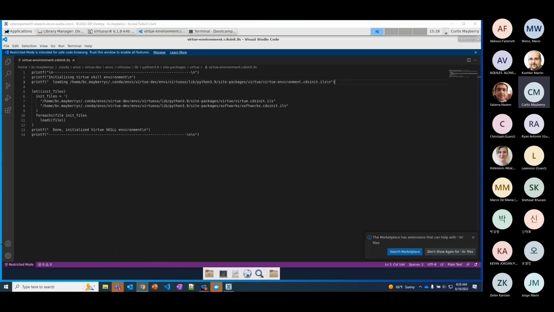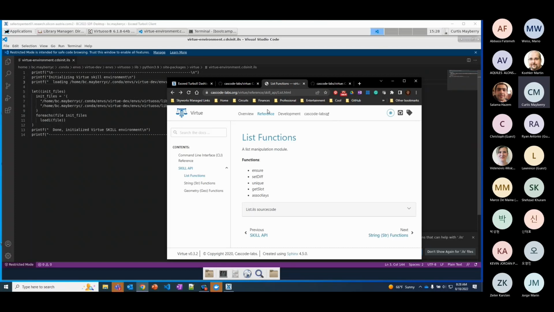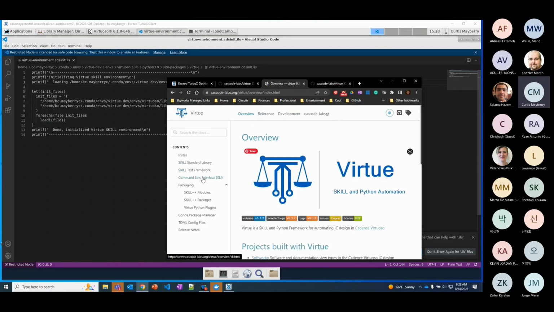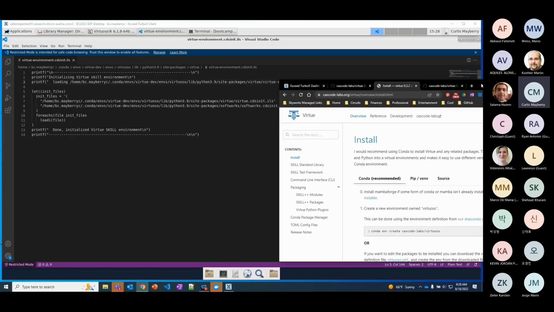So actually, before we go into too much detail here, let's go over the installation procedure, because part of what I was trying to do here was making it easy to install packages and create different virtual environments. You can have different sets of packages that you could run by just changing environments and running them in that environment. So let's go back to the install here. Maybe I'll just split the screen.